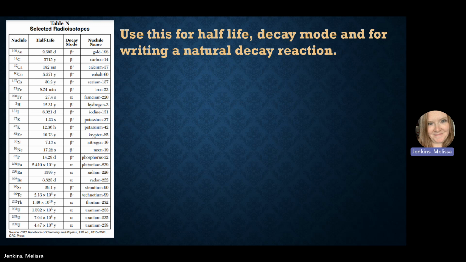If they want to ask how long did it take, then you need to know how long the half-life is. So for nitrogen 16, the half-life is 7.13 seconds, right? That means this half-life took 7.13 seconds. So did this one, so did this one, so did this one. So you can figure out total time, okay?